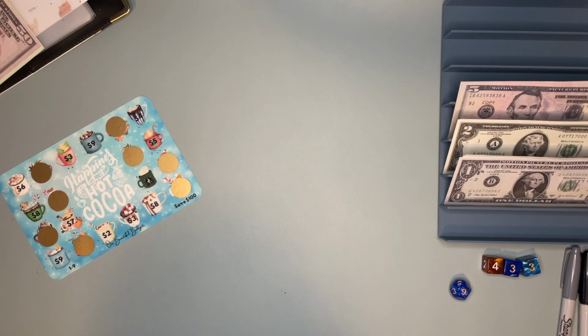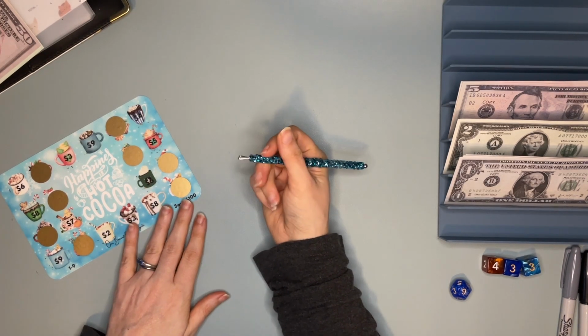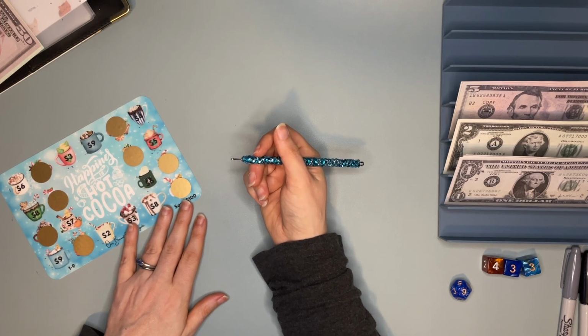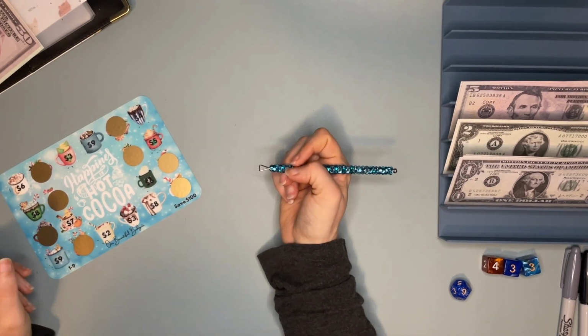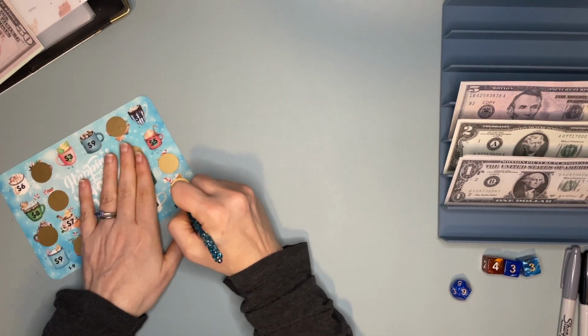Since we don't really drink milk anymore, I like almond milk because it lasts longer, where milk we would never use before it expired. So I would be throwing like half of it away every week or 2. So almond milk lasts much longer. So let me do 1, I think.